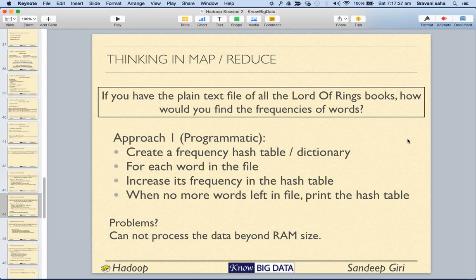Now, Sabrish's question actually was, what is the limit of a hash table? So a hash table is limited by how much memory you have in a computer. If you have 100 GB, you can have a 100 GB size hash table. So it is limited by the hardware, correct? And then further points arise: how big is your key, how big are your values, and based on that. So as a general idea, you should get it.